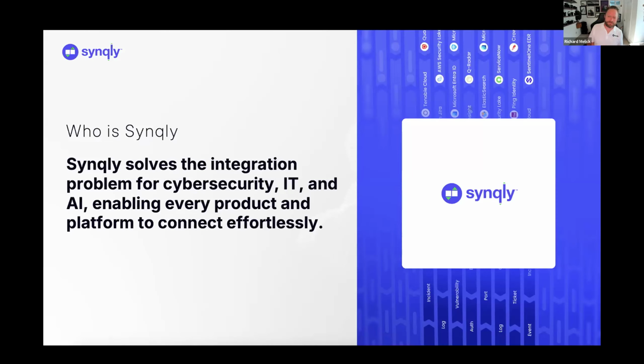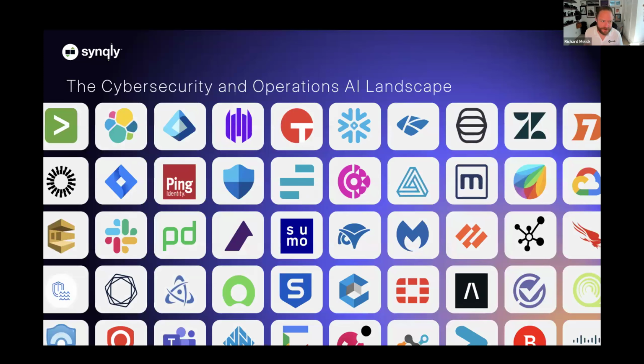Let's dive into the problem. There's a lot of AI out there. We're seeing the announcements every single day, the latest and greatest AI agents, AI tools, all designed to help our security and IT operations professionals do their job better and have access to more data.